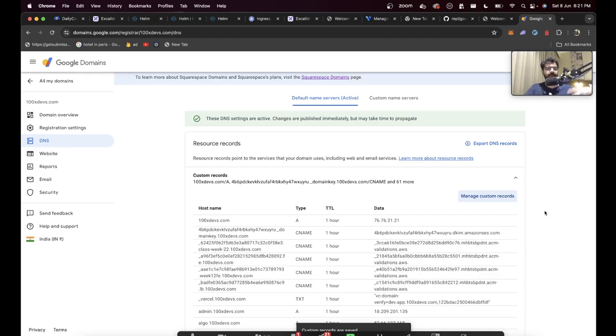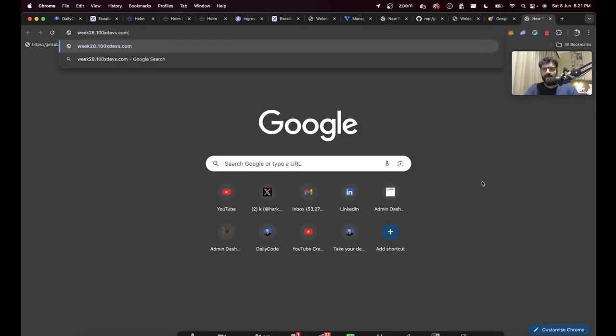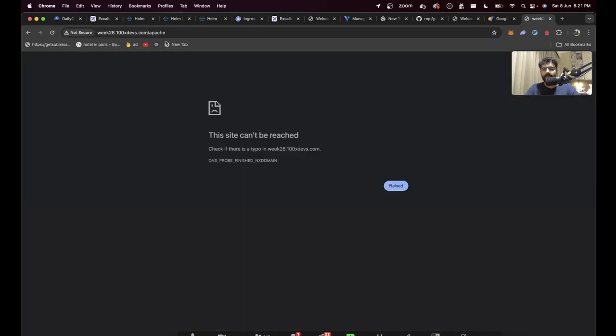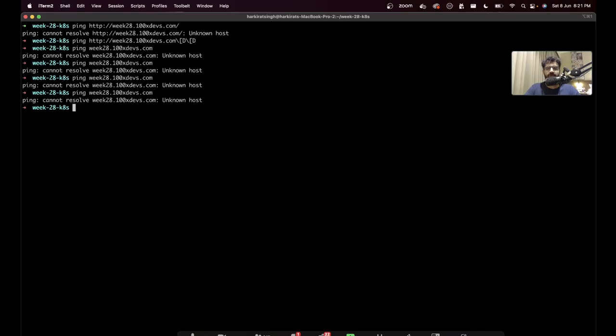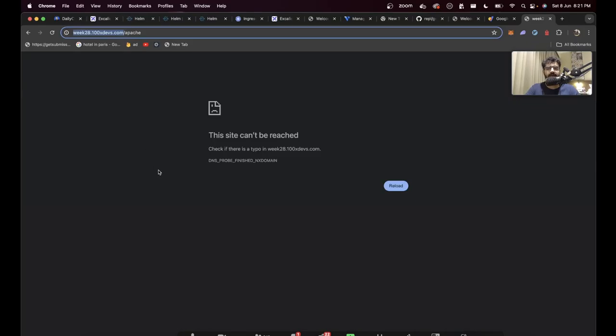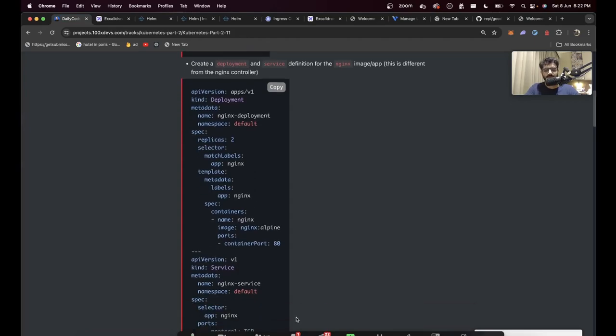Now this might take some time to deploy. And now everyone can test this. You can test this on your side as well. If you go to class28.100xdevs.com/Apache, it did not work because the DNS takes time to propagate. Let's ping. Yeah, as you can see, it says unresolved host. It will take some 5 minutes, 10 minutes. Whenever this ping begins to work for me, that is when we know you can test this directly over here. So you don't have to spoof domains. You can do it, but for this specific application, you don't need to.